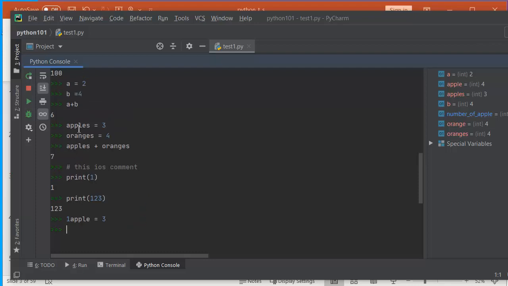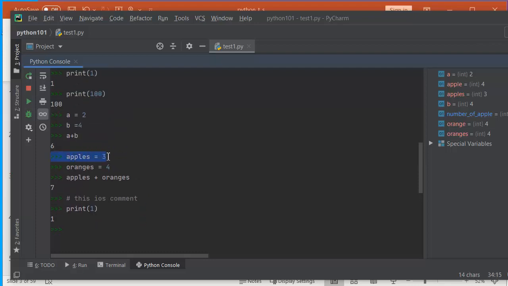In the same example, apple equal to 3, orange equal to 4, apples plus orange, those are 3 statements. A statement is generally a line of code. Each line of code we have seen so far is a single statement. So each statement is an individual instruction to Python for what you want to do at each step.